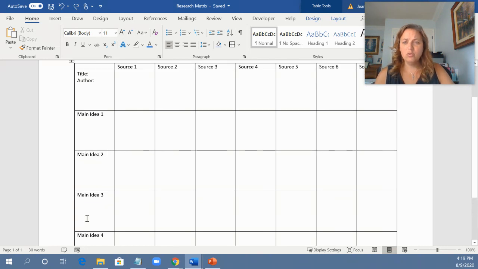And then as you go through your sources, you can check, as you're reading through these sources, which of these sources talks about the main ideas that you're discussing. And it'll just be a reference page for you to go back to and help you organize your research paper when it's time to do that. So that's really all I wanted to say about note taking.